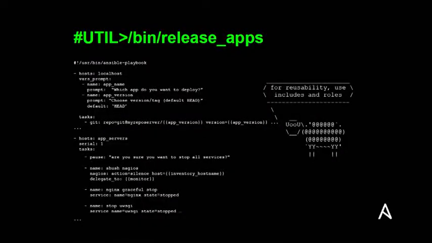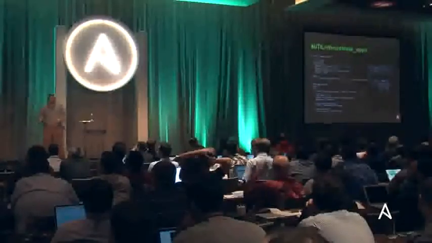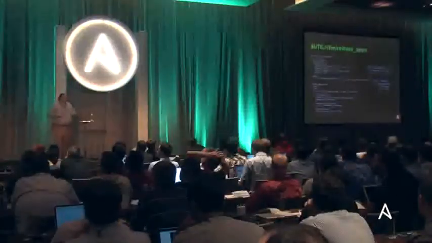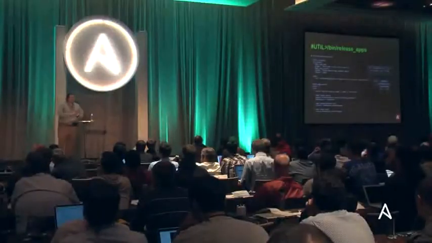This is a bit more complicated version. This was the release script. As I mentioned before, vars prompt and pause are very good at this point. This was actually made for a QA team, so they could release any app, any version, and go through the steps, and we would ask, want to take this out of rotation? Yes, no. A normal release that you normally would do from your side, but now you want to give it to people that really don't know how to use the command line or really don't know how to do much else, but can follow simple instructions. You prompt them for those instructions. Playbook does the rest. You make it executable, and you put a shebang. Now Ansible is your programming language.